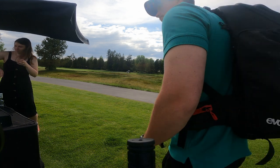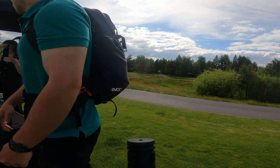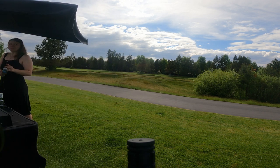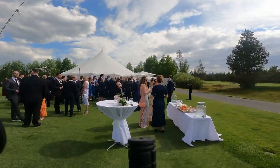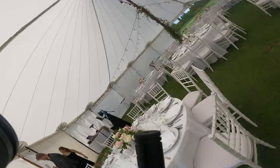And then, of course, I grabbed audio. He's running an F6 through the DJ soundboard, disconnected from the ceremony table and then reconnected to a speaker over by the reception. I have my own way of running audio that works for me, but when I'm second shooting for someone else, I'm not going to force my system on them.